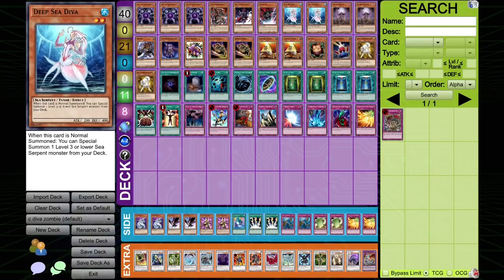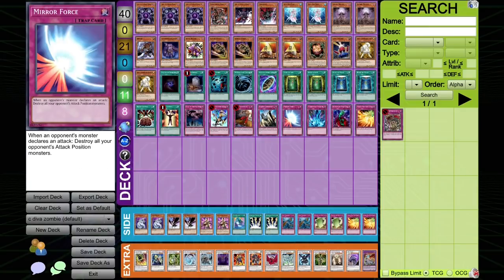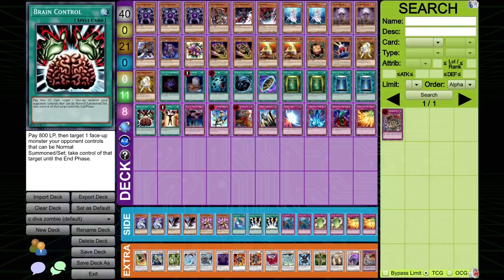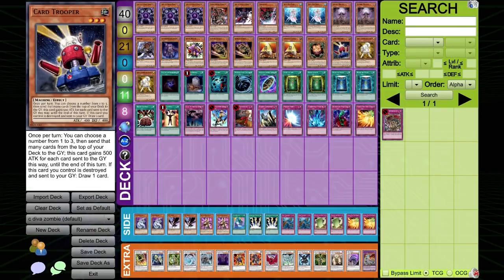If you look at the March 2010 ban list, most of these cards you're seeing right here, if you look at the traps, 1, 2, 3, 4, 5, 6. 6 out of 8 of the traps are limited to 1. Look at the spells, 1, 2, 3, 4, 5, 6, 7. 7 out of 11 of the spells are limited to 1. Look at the monsters. You've got 1, 2, 3, 4, 5, 6, 7, 8. 8 of the monsters are limited to 1. You get to play all of these insane power cards.